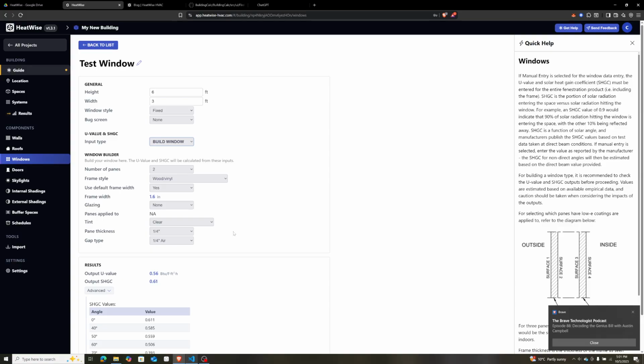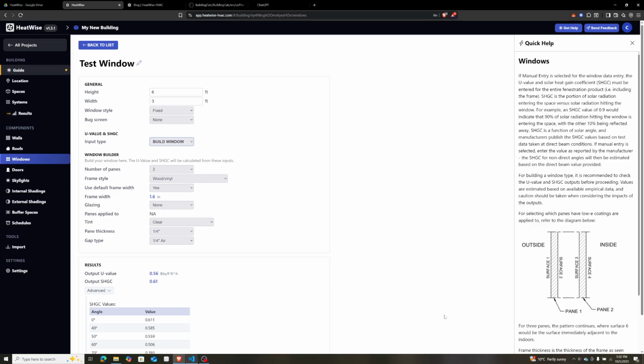Putting these inputs in just tries to estimate these values by looking through ASHRAE data from the ASHRAE Fundamentals Handbook. There's a lot of data available on window types and the various SHGC values for differing angles and U values based on all these different inputs.